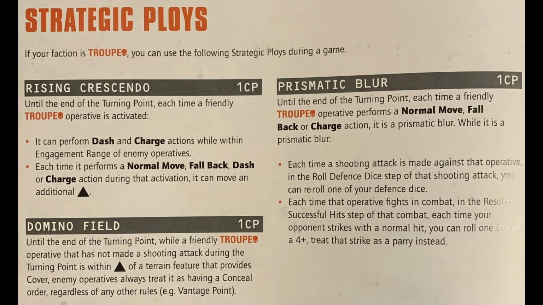In my opinion, Harlequins have access to some of the best ploys in the game. So I guess we'll start with Rising Crescendo. This one is really good. Of the three strategic ploys, it's probably the one you'll be using the least. But let's go over it.